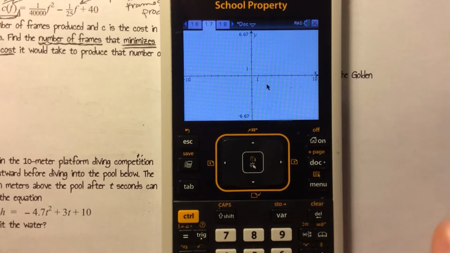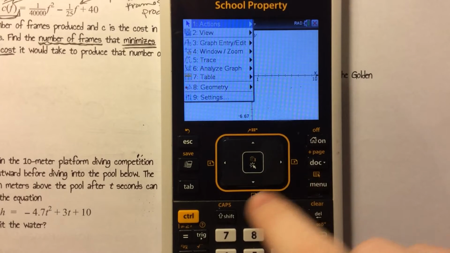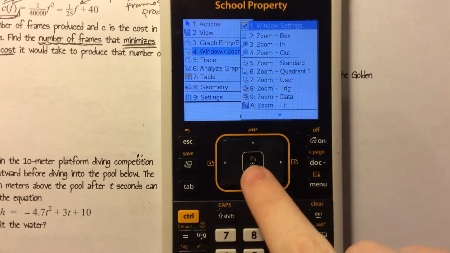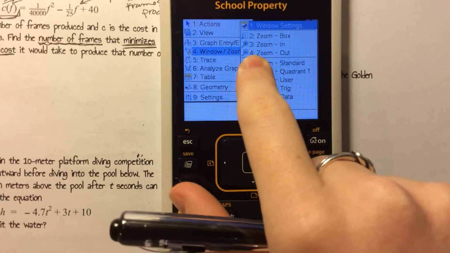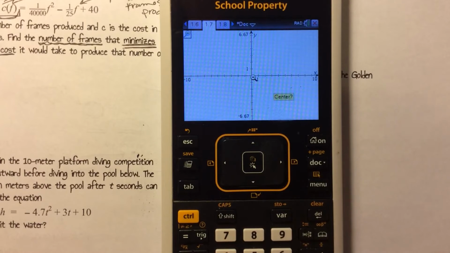Okay, so the next thing you need to do is zoom out your graph. So we can hit menu, we can hit zoom 4, I usually always start zooming out to see what happens, so I'll hit 4 here, and you can hit enter. When I hit enter once, this is what my graph looks like.